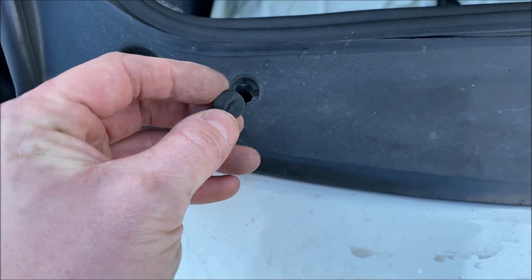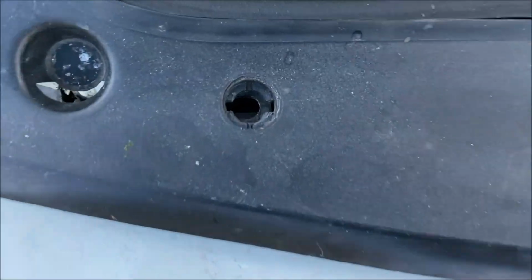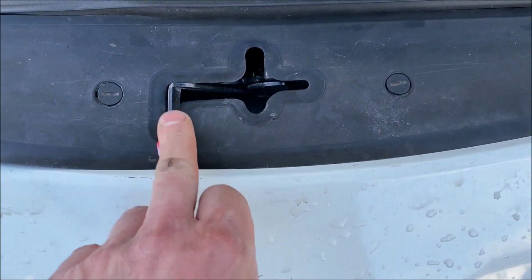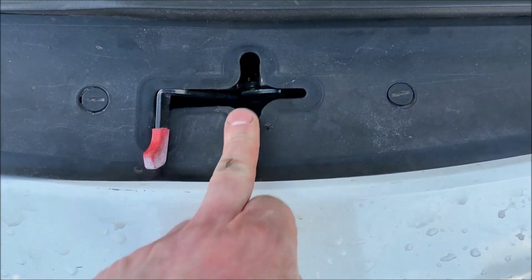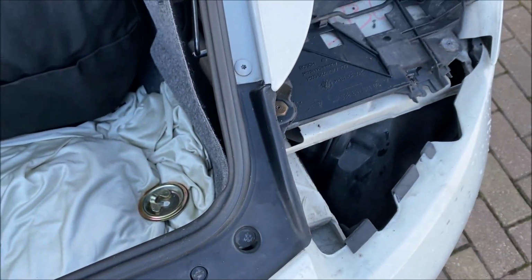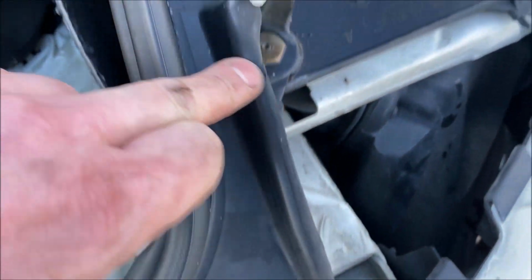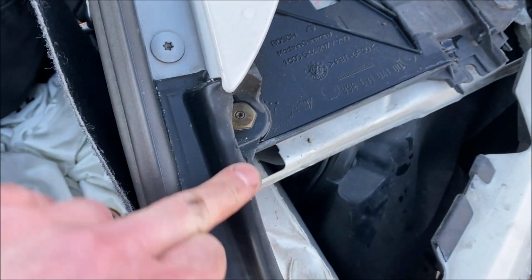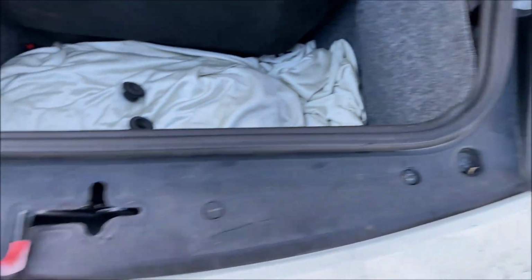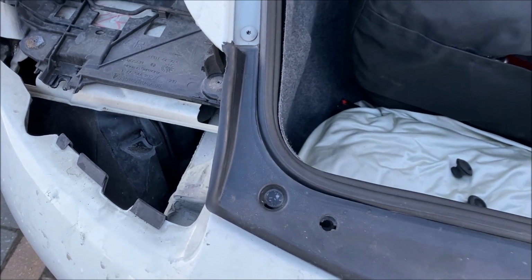So this little tab just needs to turn 90 degrees because there's two locking tabs on the back of it, and that then releases it out of this hole, and you can just go from end to end, just work around this. It's nice and easy to use this big opening to get that through. If you pull it across, 3, 4, and then pull it out, and these are the bits that lip underneath the headlights. So yeah, as I say, you're better off taking the headlights out unless you trust your 20-year-old headlights not to crack. But I don't think it's a risk worth taking personally, but that's purely up to yourselves.